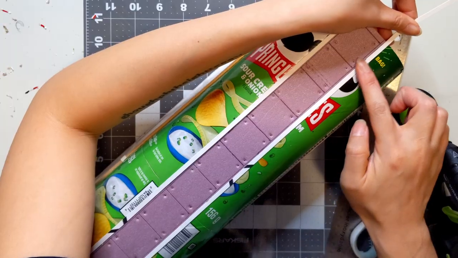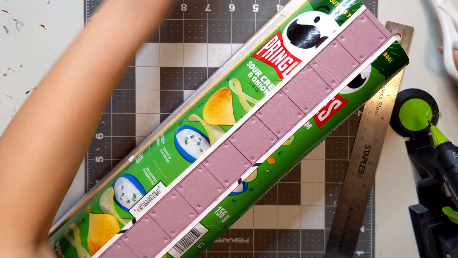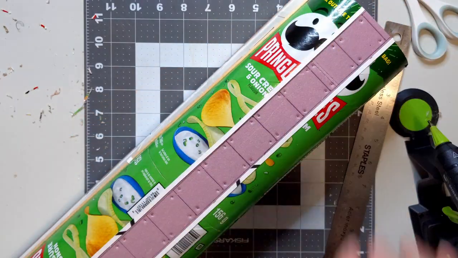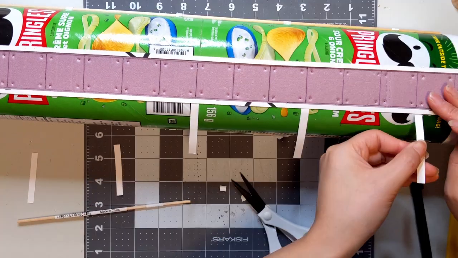And then to hide the uneven seams, we're going to cover them with a long strip of poster board. Now no one will ever know. And while we're here, we might as well add some extra flair.